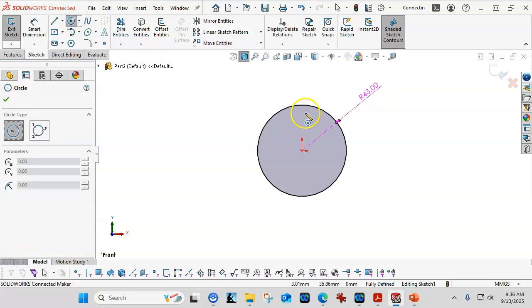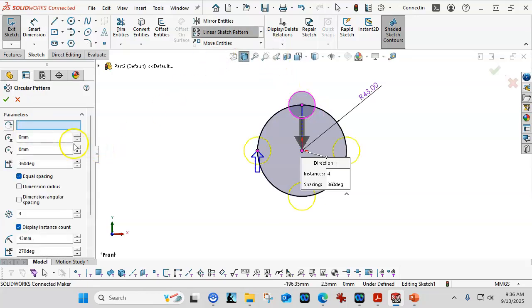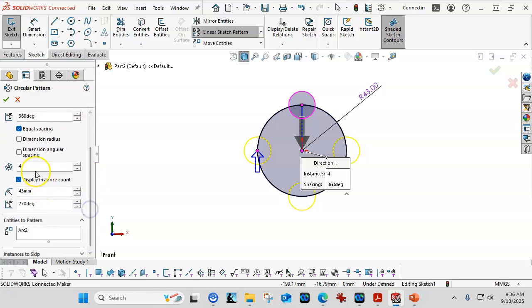All right, our circles then, we're going to have one at the quadrant, and let's see, do we want to go with the pattern? They really didn't throw us a pattern yet, but let's go with the circular sketch pattern. And the parameters then will be the center as the rotation.